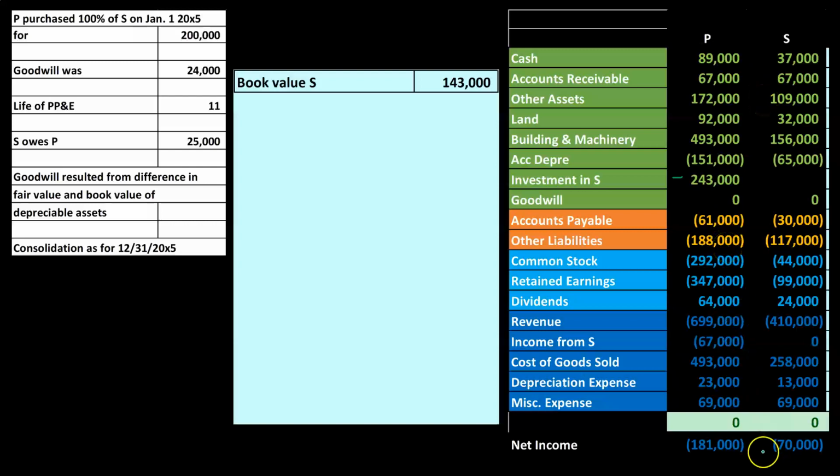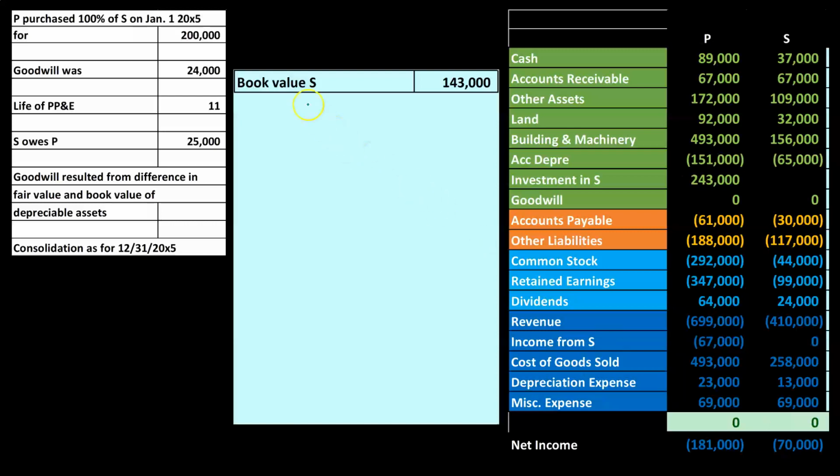In other words, if I look at the net income for S, does P's income from S, which would be reflected here, showing the percentage of income owed to P, reflect any changes with regards to expenses like depreciation? In this case, it does, because you would think that this would be 70,000 here, but it's not. It's 67, which leads you to believe, since P owns 100%, there must be something else involved. In other words, P adjusted S's net income for an adjustment resulting from the consolidation, which is going to be the depreciation. Okay, so let's go back to this.